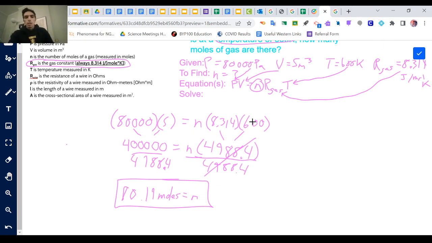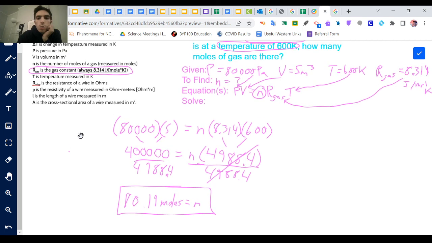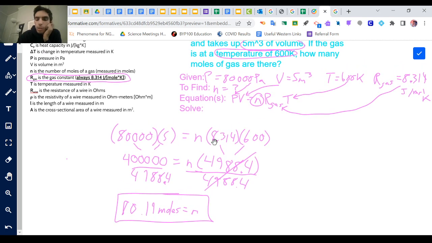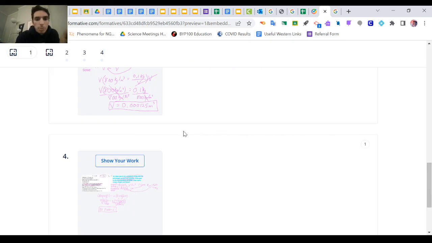Again, the only step that was different here between what we did in previous problems and this one, we just had the additional requirement that we had to do some simplification before we started doing any algebra. You could start doing algebra right away, it was just a slightly more complicated equation. But if you follow these steps of going through your given, figuring out what you're trying to find, picking the relevant equations to find what you're looking for, given whatever you know, and then solve, that's going to be a very helpful process in physics, in any science class, in any math class, or engineering class you ever take. So it's good to practice, and that's what we're doing here.